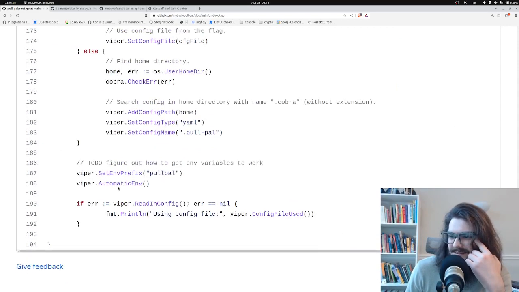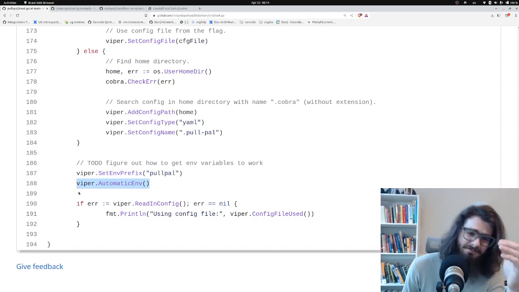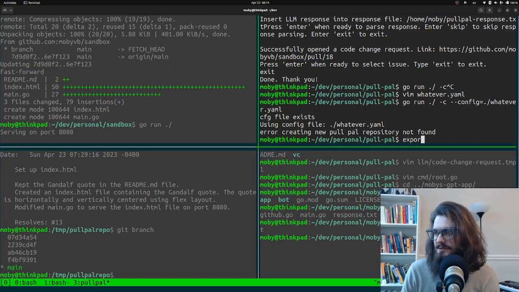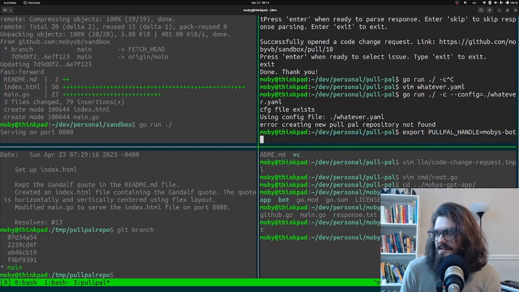I think that this automatic environment should also allow you to use environment variables to override everything, even what's in the config file. And this is the environment prefix. So in theory, I should be able to say export polpal underscore handle equals Moby's bot, and then use that.